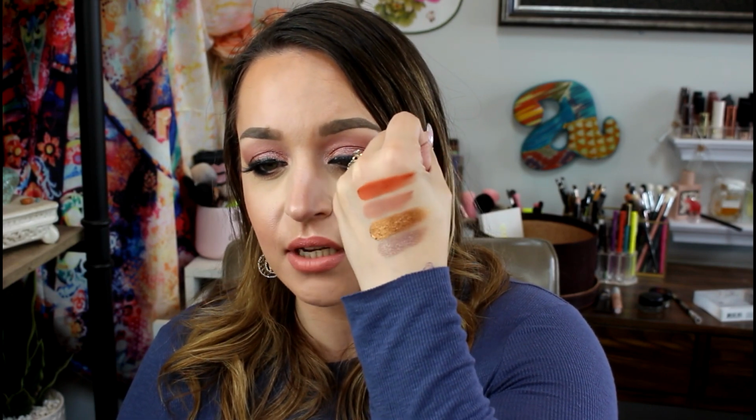In fact, when I was using it, I remembered just how good the quality of Colored Rain eyeshadows are. They blend so well, so easily, so nicely, and the shimmers are gorgeous. Here, I'll just swatch 2 of the shimmers and 2 of the mattes. I don't love swatching a ton of stuff in these videos, but I'll swatch these just so you can get an idea. Oh, that gold is gorgeous. And look at the mattes too, super pigmented, really opaque and rich, and it's really great quality.